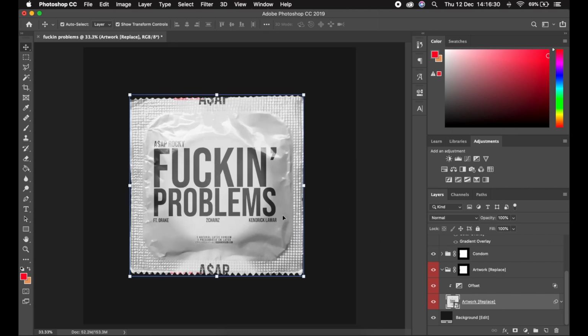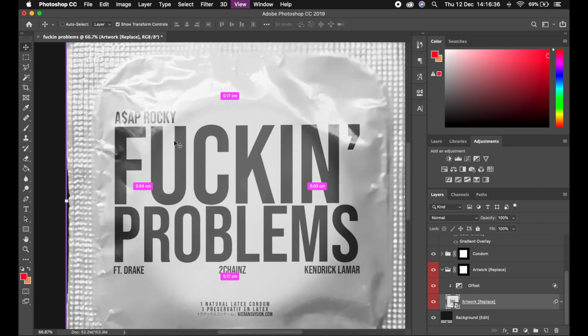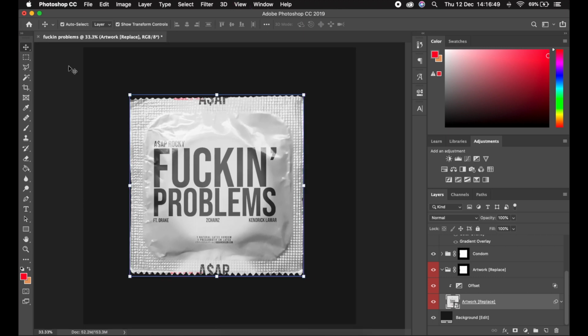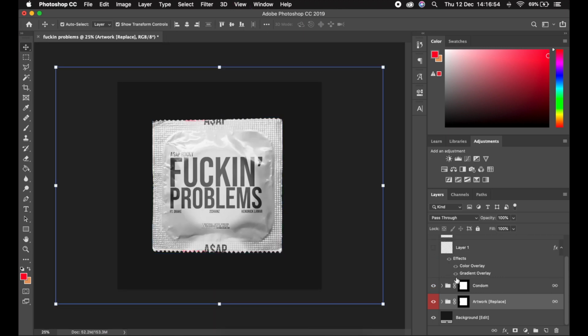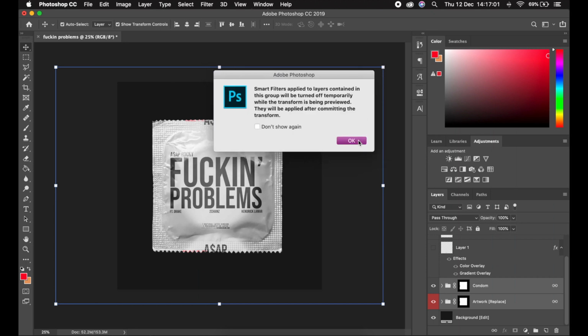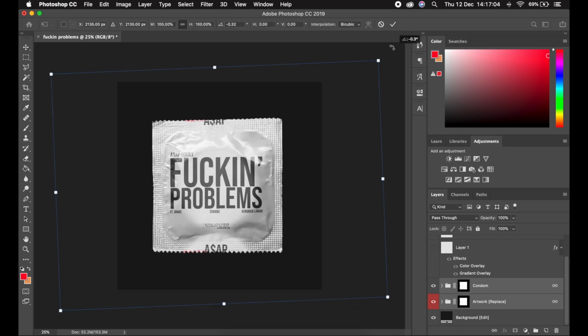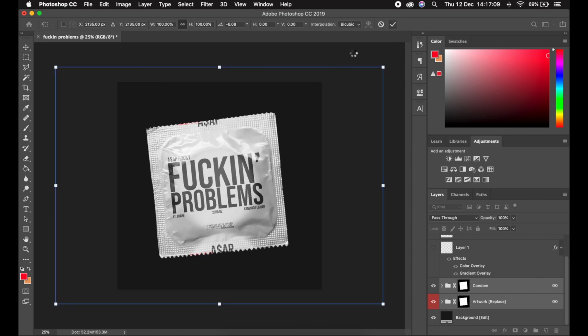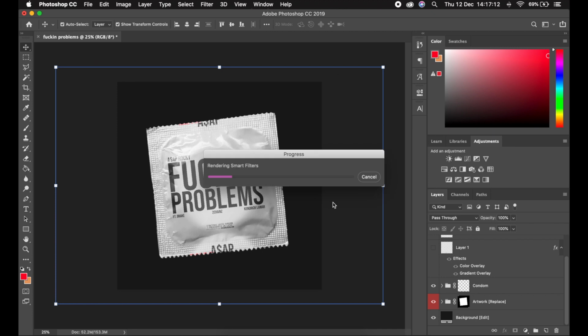So it updates the smart object and it's pulled everything from that layer into this one, as well as making it so the condom wrapper effect bleeds over onto some of the text as well, like the texture and that. Just looks very, very cool, very simple, very easy to do. And then to finish off the cover, I'm going to select the whole condom layer, so we get the art as well as all the displacement map and stuff like that. And then we're going to rotate it ever so slightly, just to look like it's just placed down, not just slapped in a straight line in the middle, if you know what I mean.